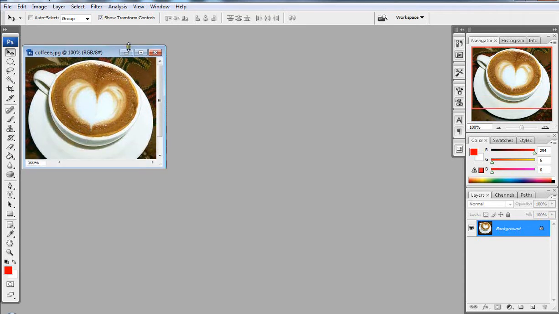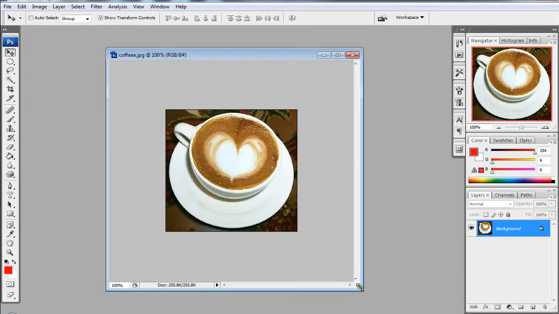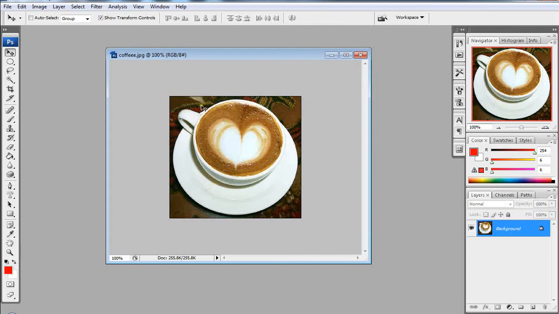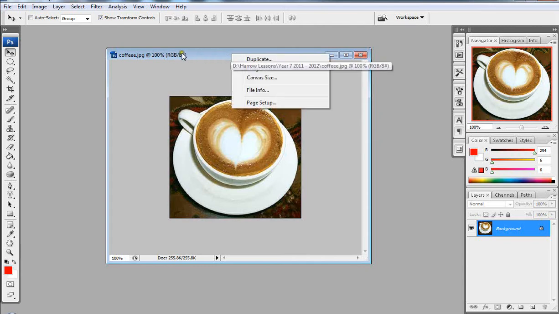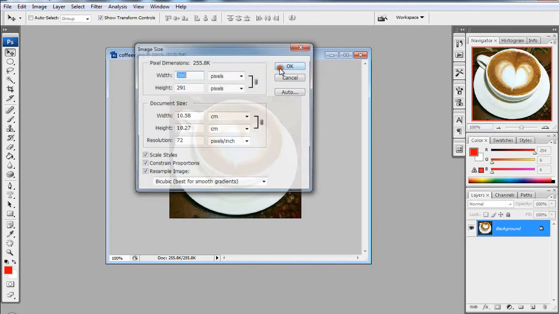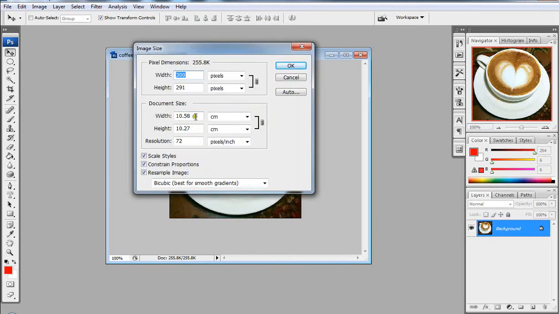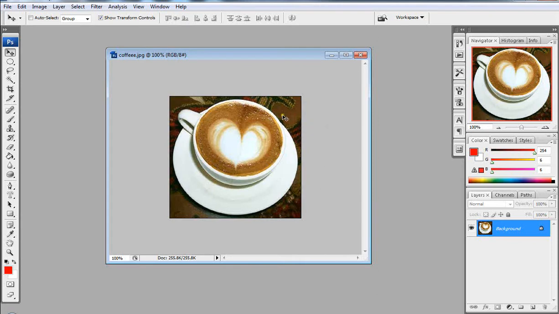Now, it's important when you do an animation in Photoshop that you check the size of your image first. To do that, if you right click on the blue bar across the top there and go to Image Size, you can see my document size here is 10 centimeters wide by 10 centimeters tall. Anything up to maybe 30 centimeters by 30 centimeters is okay, but make sure, for example, it's not 15 meters long. Otherwise, when you go to render the video, it'll take a long time and you'll have problems playing it back.